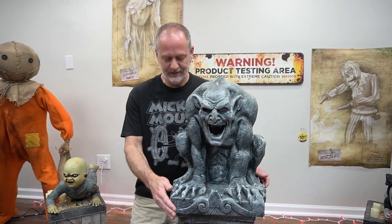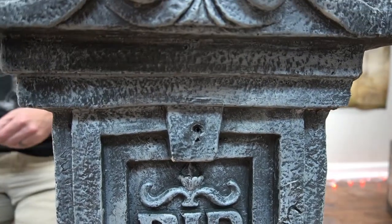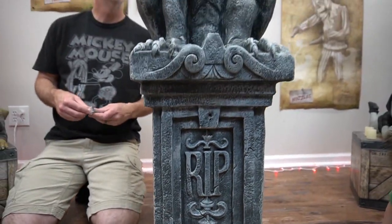So these are cool. I'm glad that we were able to get him shipped to us. He's really cool. And look at the details, guys. It's very detailed. It's really nice. Look, there's the sensor right in the front. And it has lots of cool details on it. I like it a lot.